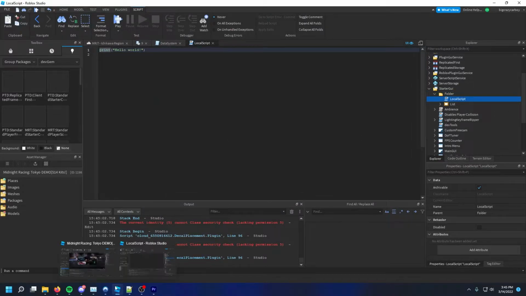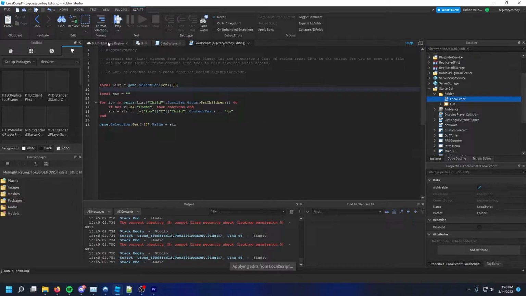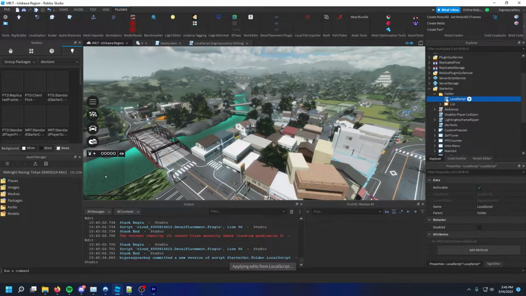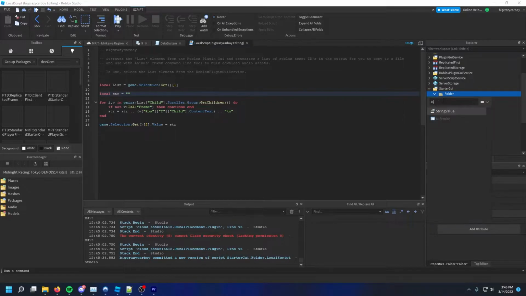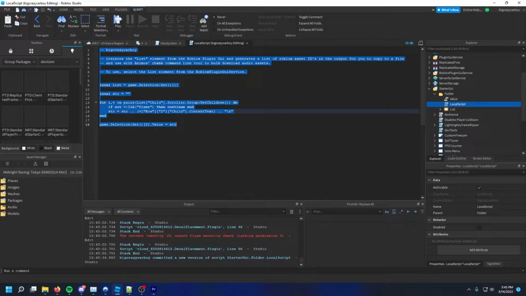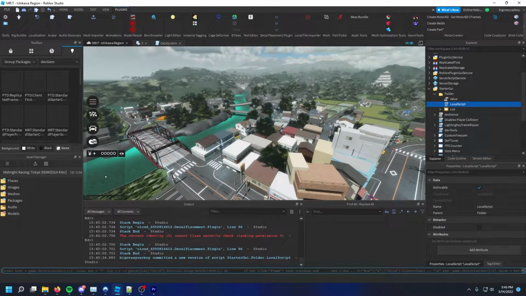We're just going to be using a quick little script I made. All it does is convert those into a way that we can copy it, because we can't copy it from Roblox's plugin. So we're going to need to put those IDs somewhere we can copy them, and this script will do that. Now we're going to make a string value, and it doesn't matter what you call this, it just has to exist. So now we're going to press Control A, Control C to copy everything, and paste it in the command bar, which lets us run code without actually running the game.